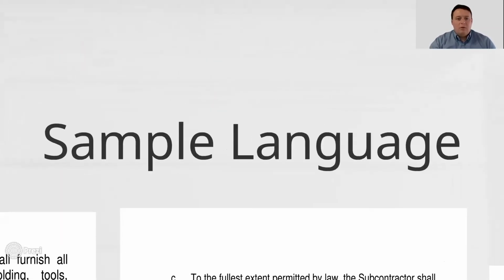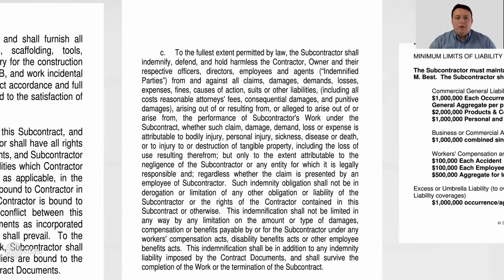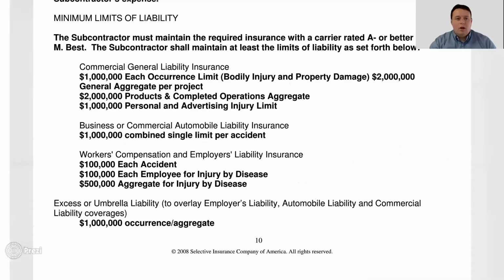And then down here, we've got some sample language. We talked about the scope of work provision, and that's what's here. I'm not going to read this for you, but you can go back and rewind the recording later if you want to see it. Next, we have the indemnification provision. So you'll see in here, they have all three: indemnify, defend, and hold harmless. That's all in there as well. And then lastly, an example of the insurance requirements. You'll see on there general liability, auto, workers' comp, and umbrella, and the limits that they're asking for as well.